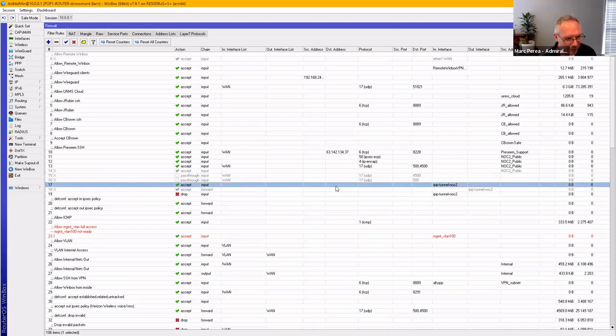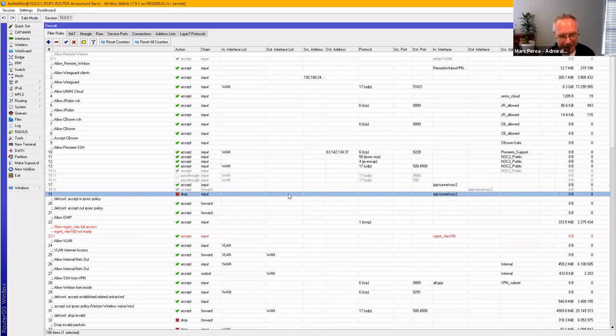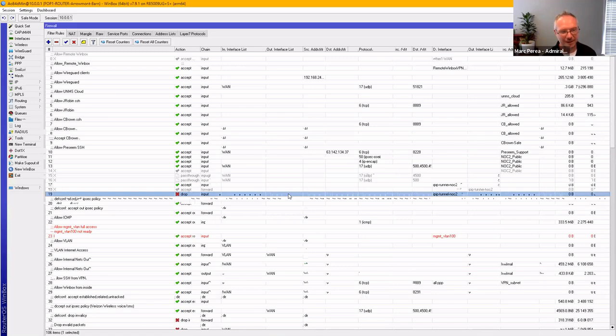And then you've got a drop, so it looks to me like there might be redundant rules. You've got 17 and 19. 17 says accept everything on that tunnel, and then 19 says drop everything. So in that case, 19 would never trigger unless there's extra conditions that occur inside that firewall rule.